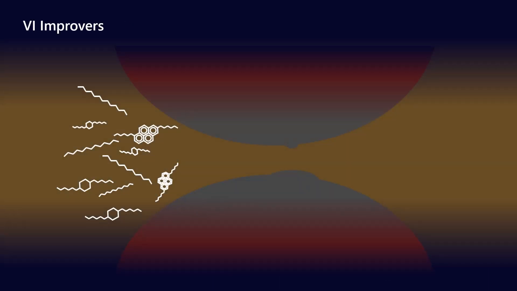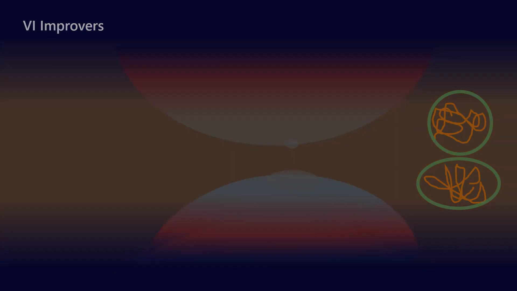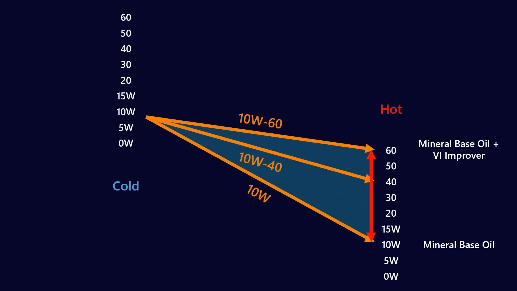Now let's talk about what happens to VI improvers over time. Between contact surfaces, molecules need to squeeze into a tiny gap. VI improvers have to do exactly the same thing. As they squeeze through the gap, they get compressed, and then they need to come out on the other side and expand again. That's not always perfect. Sometimes what happens is that they compress, but the shear forces in the contact zone actually tear them apart because they're long polymers. They break into two smaller molecules. This is the action of shear. These molecules have a much smaller surface area, which means that their contribution to the overall viscosity has reduced.